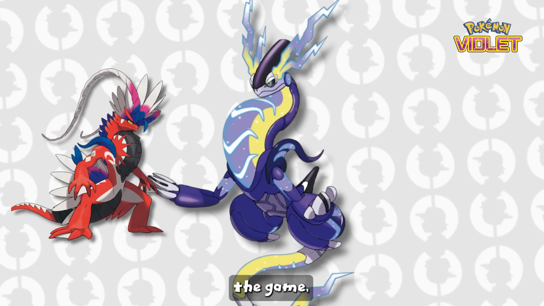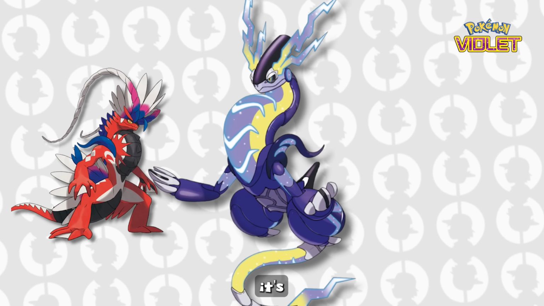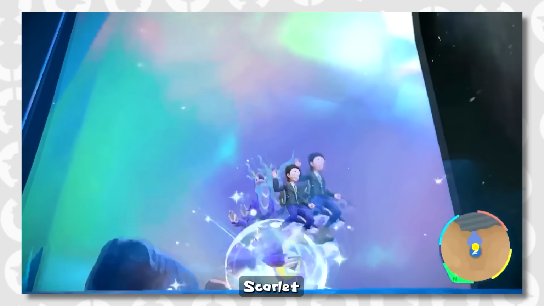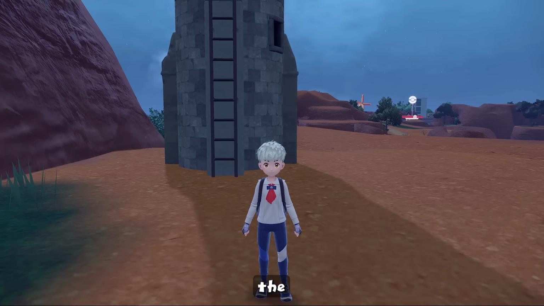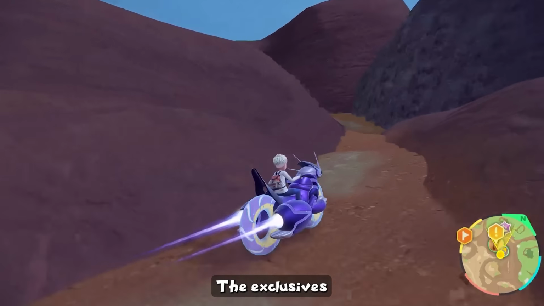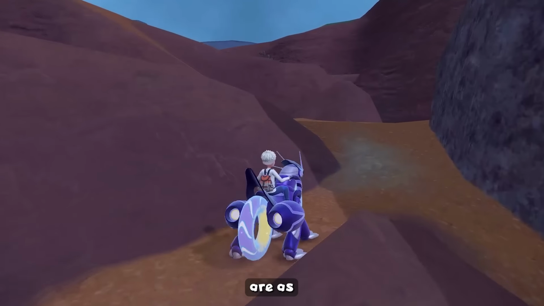And at the end of the game, when you get to capture either of these two, it's going to be the one that is on the box art of the game you bought. So, Scarlet Koraidon, Violet Miraidon. Obviously, the first thing is going to be the exclusive Pokemon between the games. Starting off with Pokemon Scarlet, the exclusives you find in Scarlet version are as follows.